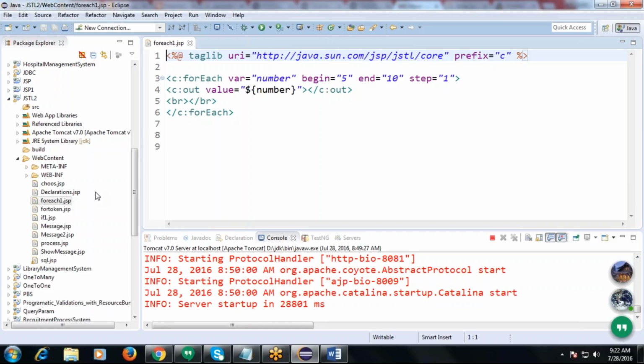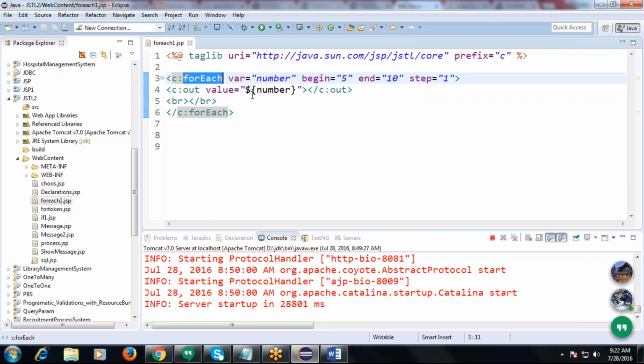And here you see the equivalent tag is given, that means the for loop equivalent tag. What is the tag given here? forEach. A variable is declared. What is the variable name we gave here? Number.